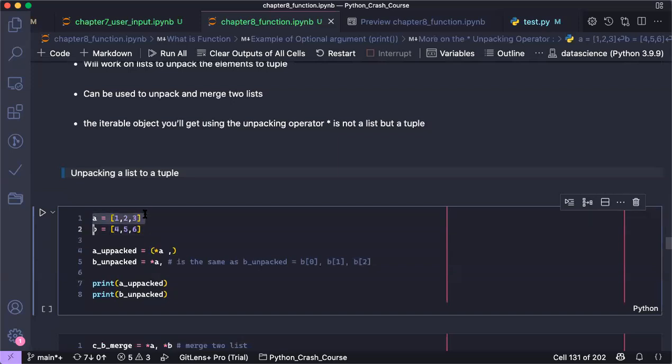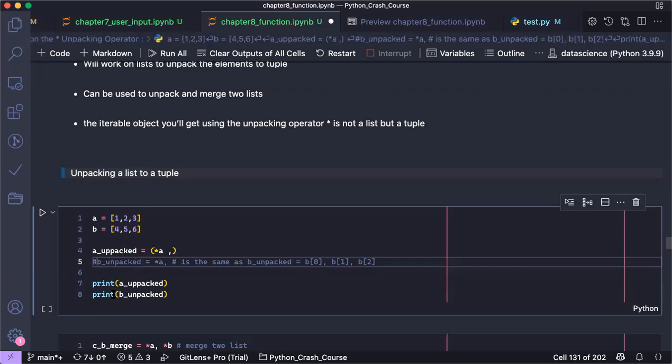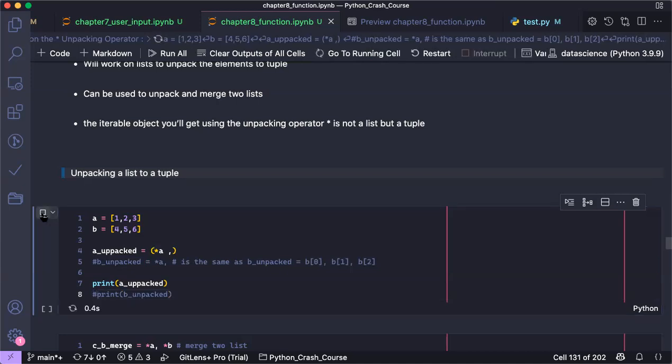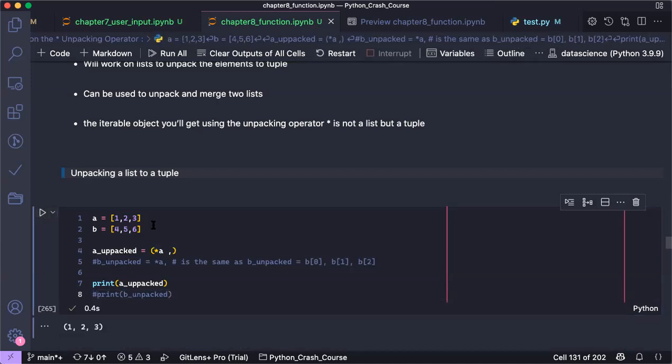So here I have one list. I have another list. So when I call this list A with a star, when I run this, you can see this is a list, right? But now I change it to what? To a tuple. Yeah, it now unpacks.